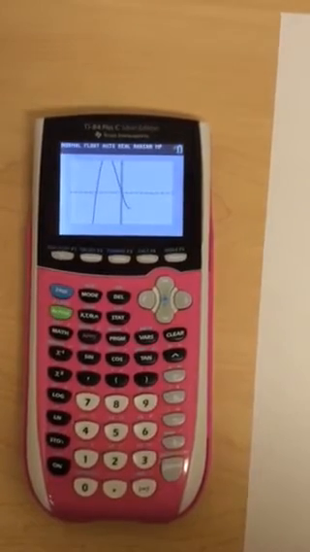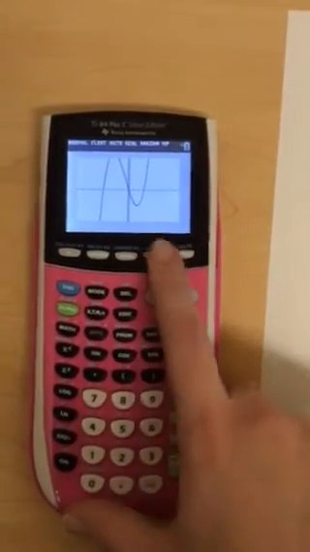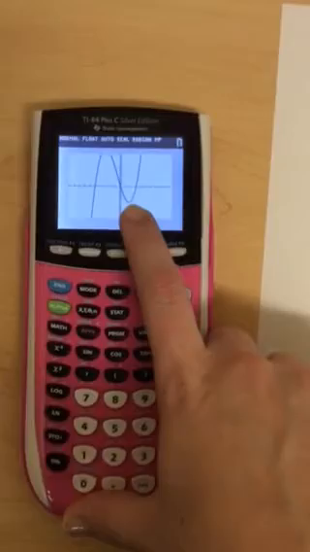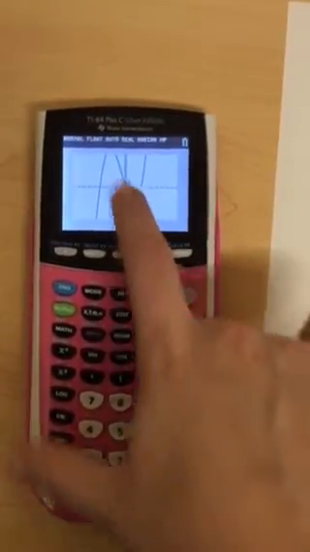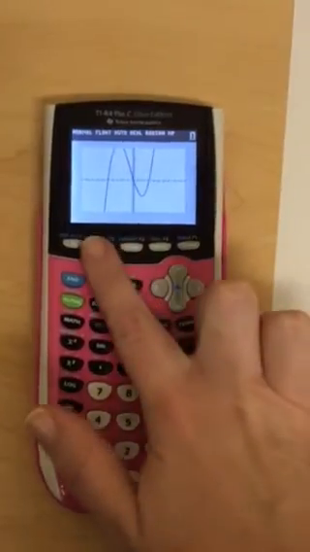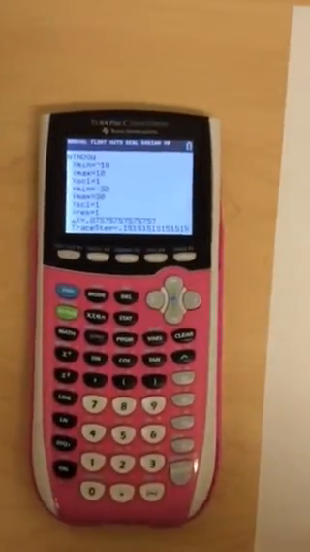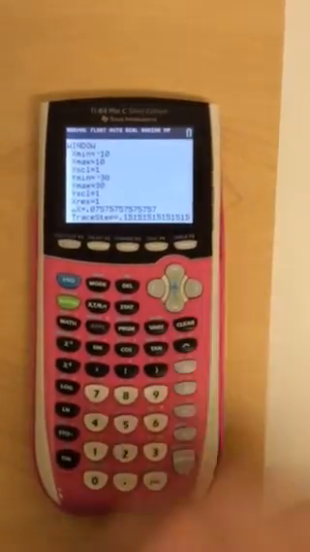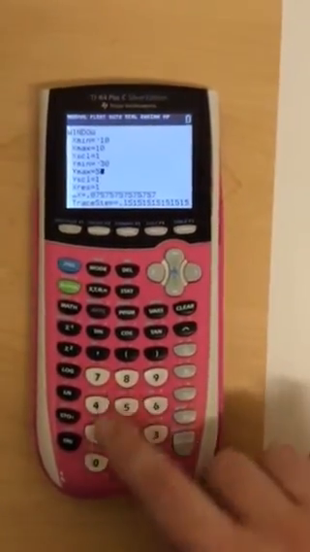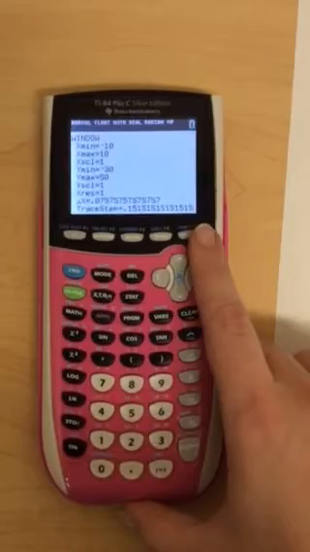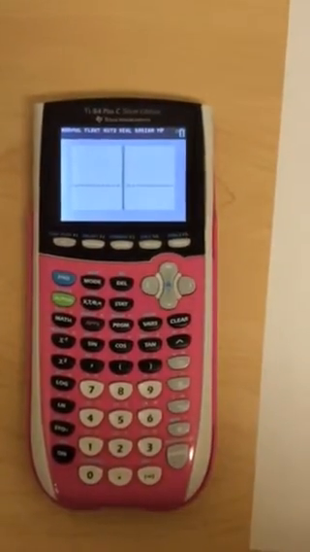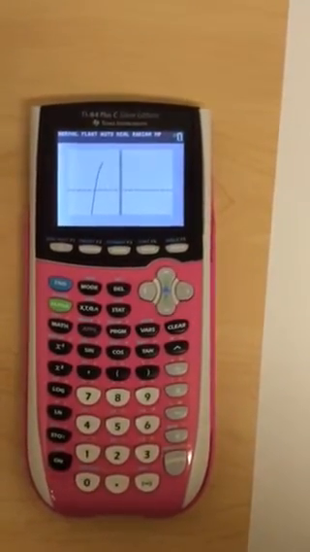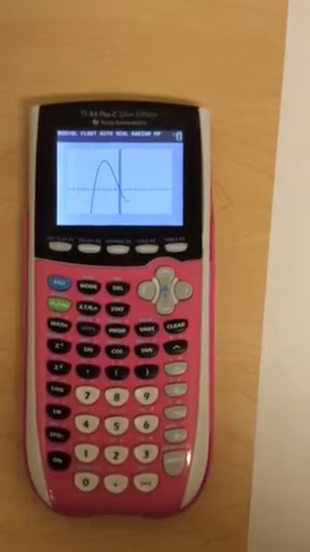Okay, so I still can't see the maximum, but now I can see the minimum. So because I can see the minimum, all I'm going to do is increase my y value so I can see more. So I'm going to go back to my window, and I'm going to make that y maximum larger. Since 30 didn't work, I'm going to try 50. Okay, and now I know I can see them.